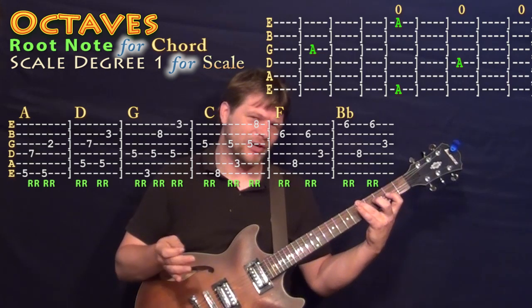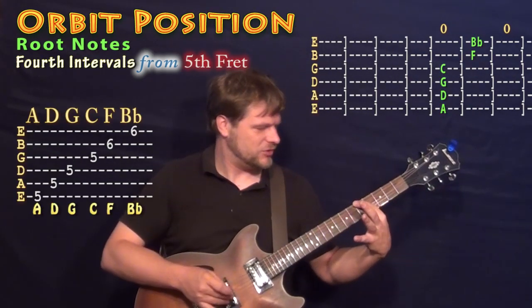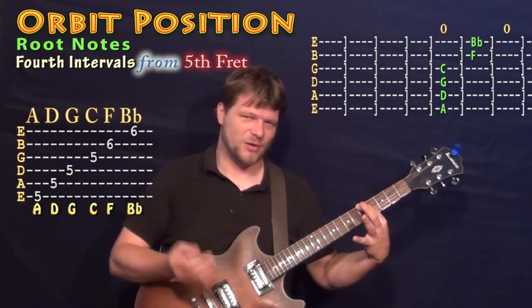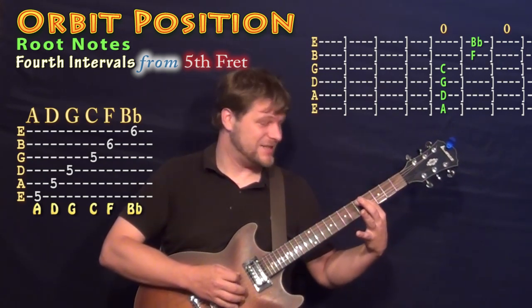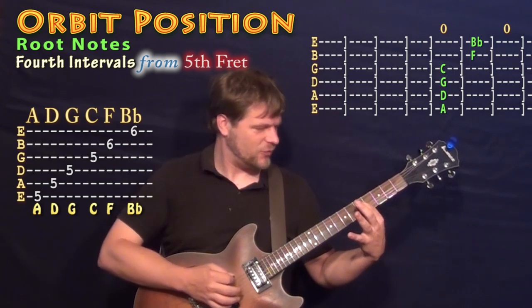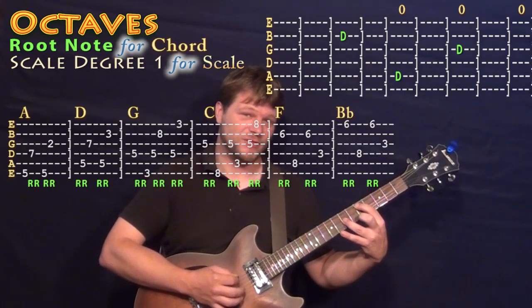And so what you could do is to kind of drill those shapes, take one little area of the guitar, and actually what we would do working orbits is take low E string on the 5th fret, kind of work that A note as a root note in general, but also kind of work in octave shapes around that note. Then we could take the A string 5th fret D note and do exactly the same thing. It's kind of drill shapes around that. So if we were going to take that note and kind of work octave shapes, we'd have G string on the 7th.